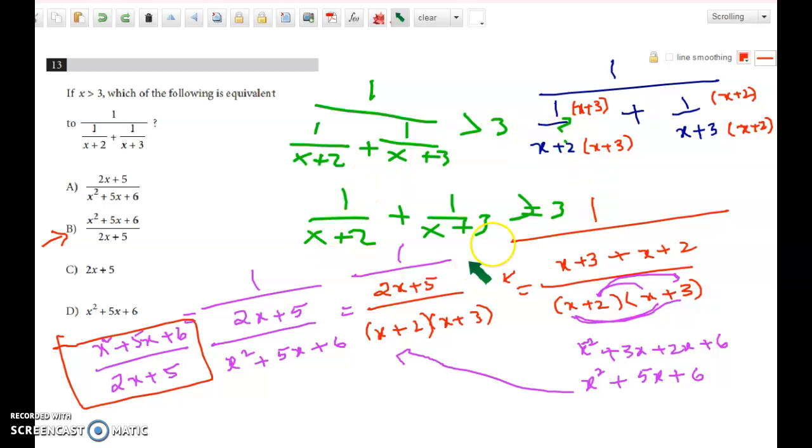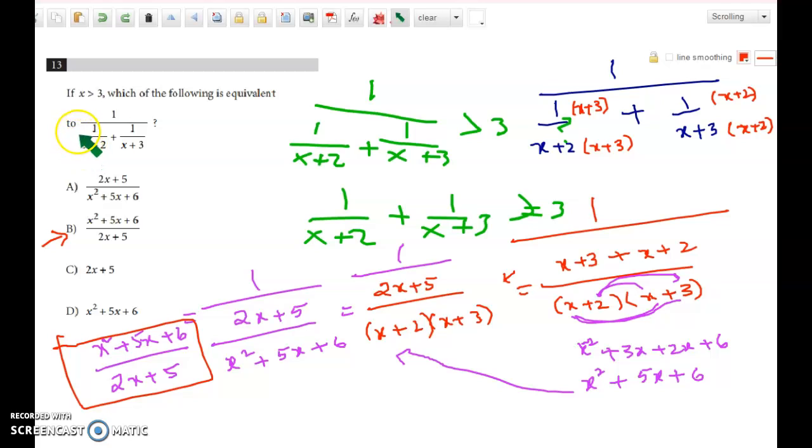This takes pretty much more than a minute, because I did this for a long time and I do it every time, so I know the faster way. But again, students, it takes a long time. So what's the best way to do this question? When you have the question given to you on the SAT, the first step is, don't write down the question like this, how I did it. I did it to explain it to you. But when you do it on the test, you're not going to do the entire thing.